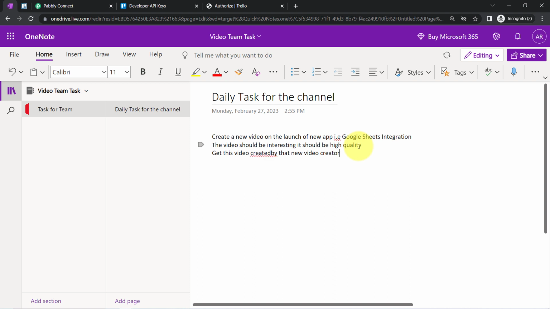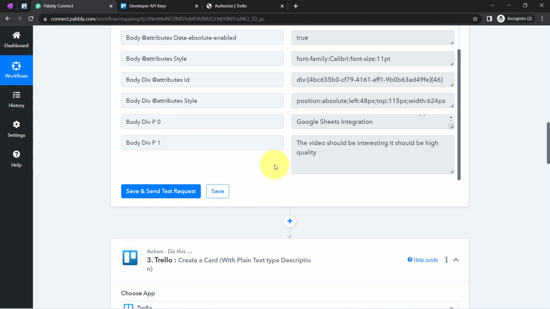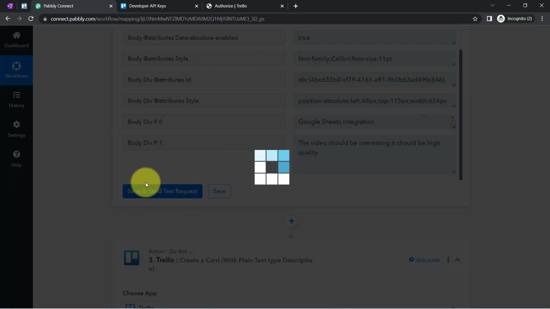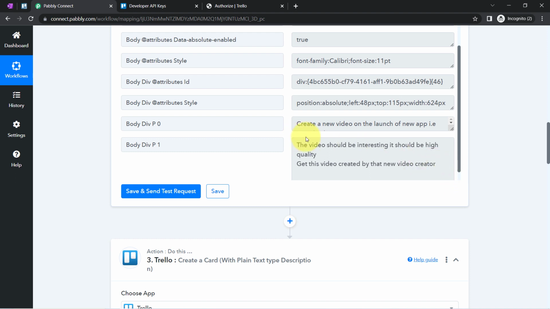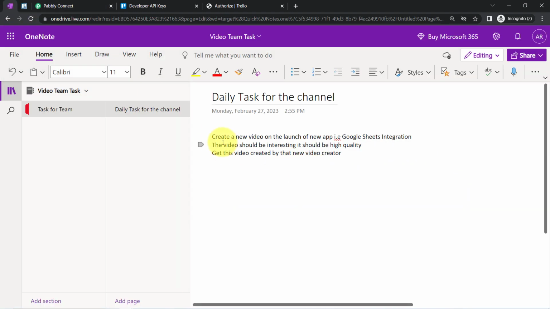Okay, I have provided again a new line here. Let me also correct this spelling, and then I will click on this button, save and send test request once again, and you will see this time I do not have multiple divs, that data has come under this one div only. Okay, so you can add that task only after pressing shift enter, but this is something which not everyone is going to follow.